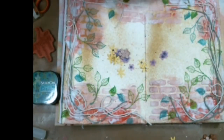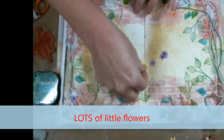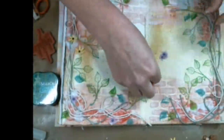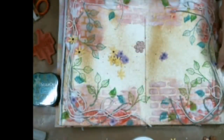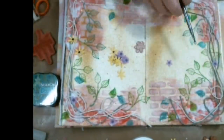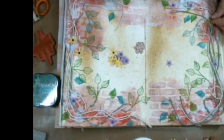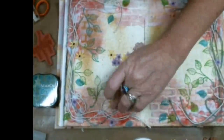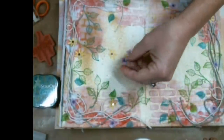Grabbing a whole mess load of little flowers that I happen to just have in my stash from back in the scrapbooking days. But seriously, you could stamp some flowers and punch them out, or cut them out. You could punch some flowers and cut them out. Just whatever it takes to get those flowers on. A lot of the flowers I could just push right directly into the gel medium that was still on my sheet from when I did the vines, but a few of them I did have to put some gel medium on the back of those flowers to keep adding. And I just added as many flowers as I had. I wanted it to have a lot of flowers in there, so I just went for it.